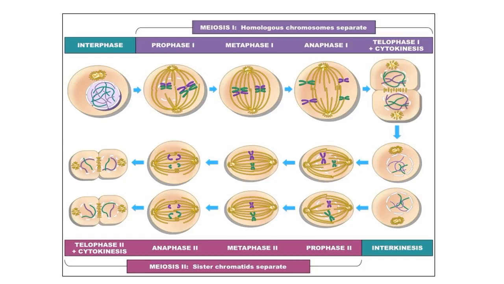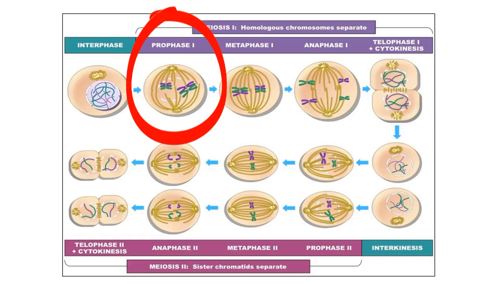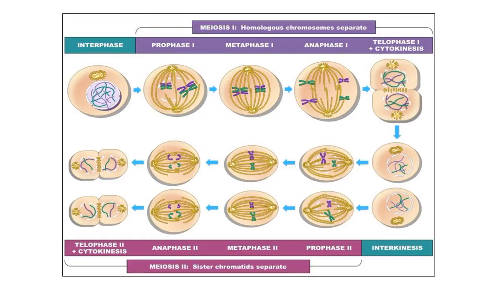The first stage of the meiotic division is prophase 1. This is where the chromosomes condense, the nuclear membrane dissolves, homologous chromosomes form bivalents, and crossing over occurs. The next stage is metaphase 1. This is where the spindle fibers from opposing centrosomes connect to bivalents at centromeres and align them along the middle of the cell.